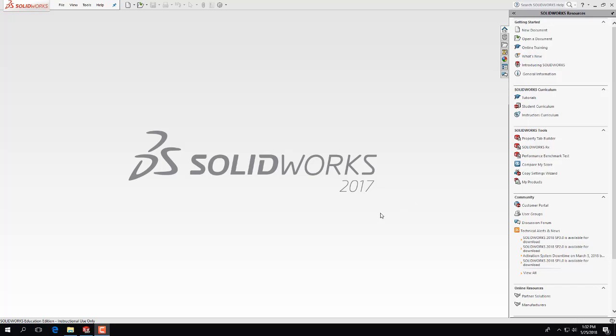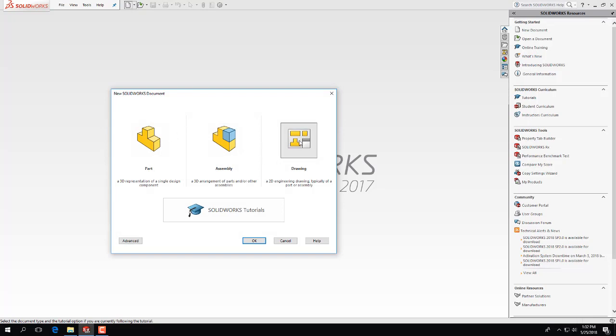I'm gonna be talking about the last type of file for SolidWorks, and that's the drawing file. So you should be familiar now with making parts of several different shapes and building assemblies, and now we're gonna move on to the last part, which is communicating those parts and assemblies through a drawing.